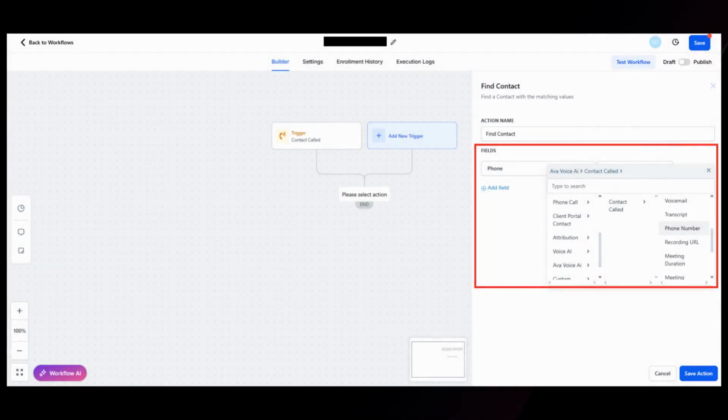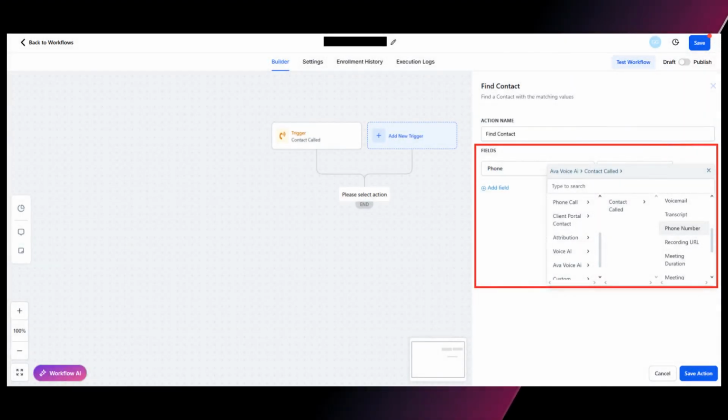Another way to capture call data, like transcripts and recordings, is by using the Find Contact action inside your workflow. If you're running a larger scale campaign, or an inbound agent has received a lot of calls, adding a single note per project can quickly get messy, grouping all call data in one place without clear organization. Using Find Contact solves that by targeting specific contacts based on call status filters, so the right data transcript is applied to the right person automatically.